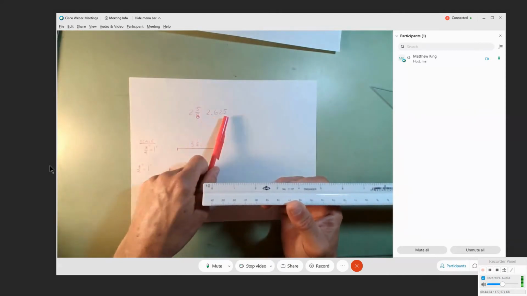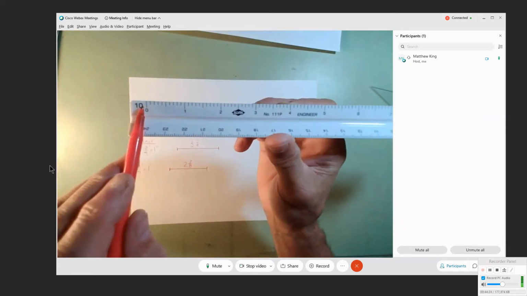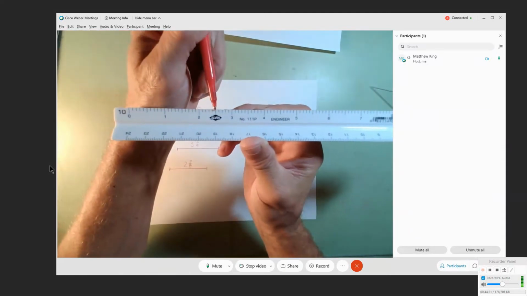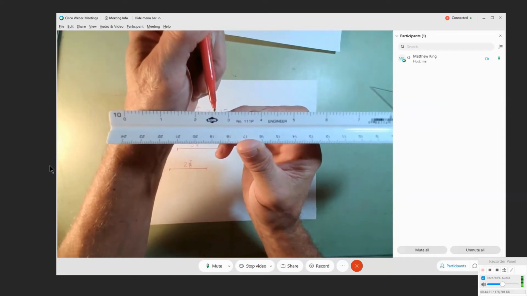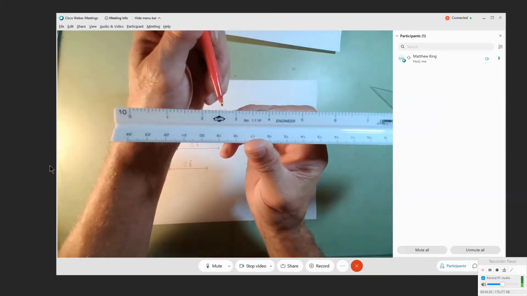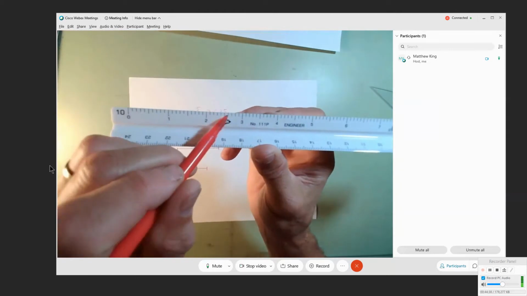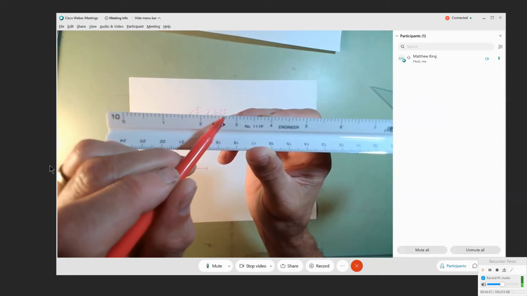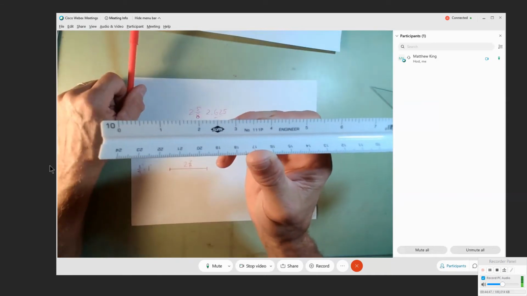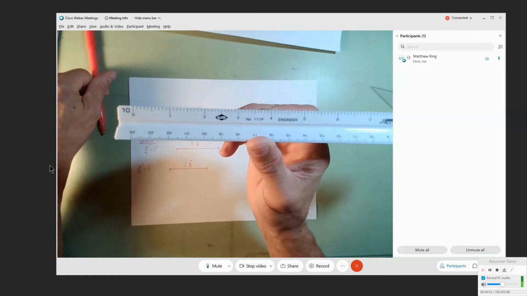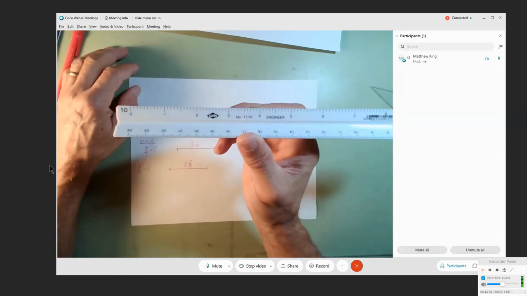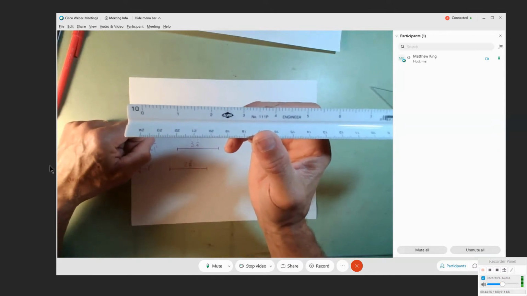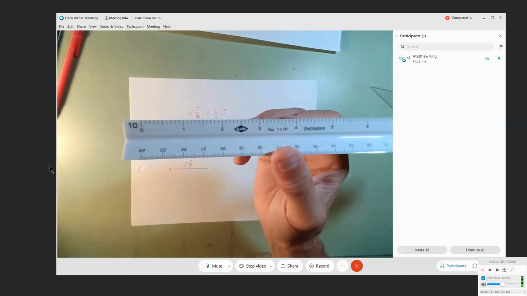So if I needed to find 2 5/8 on here, I could easily find 2, and then the 0.6, I simply count 6 increments over, so I'm 1 notch past the halfway. But then the remaining part is actually 0.025. That means I'm a quarter of the way to the next increment. And I've got to look and say, oh, it's about here. That's a pretty big distance between increments. And any time I find myself saying, oh, it's about here, I am not using the right tool. You shouldn't be ever doing that. So if you're at 2 to 3 decimal places, this is just not the right tool to use.